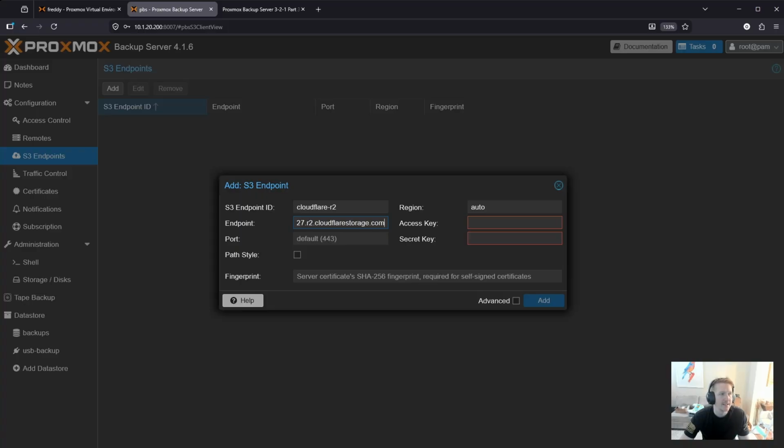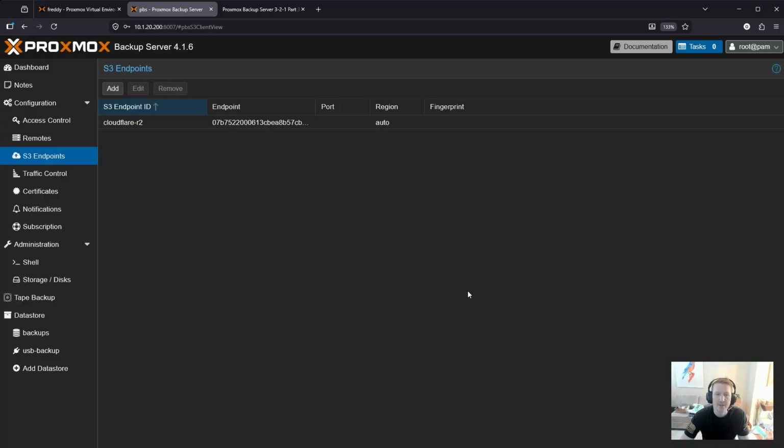And the access key, that doesn't matter much because I'm going to delete that out. And the secret. And we're going to do path style, and we don't need a fingerprint. So we'll just go ahead and click add, and now we have our S3 endpoint set up.